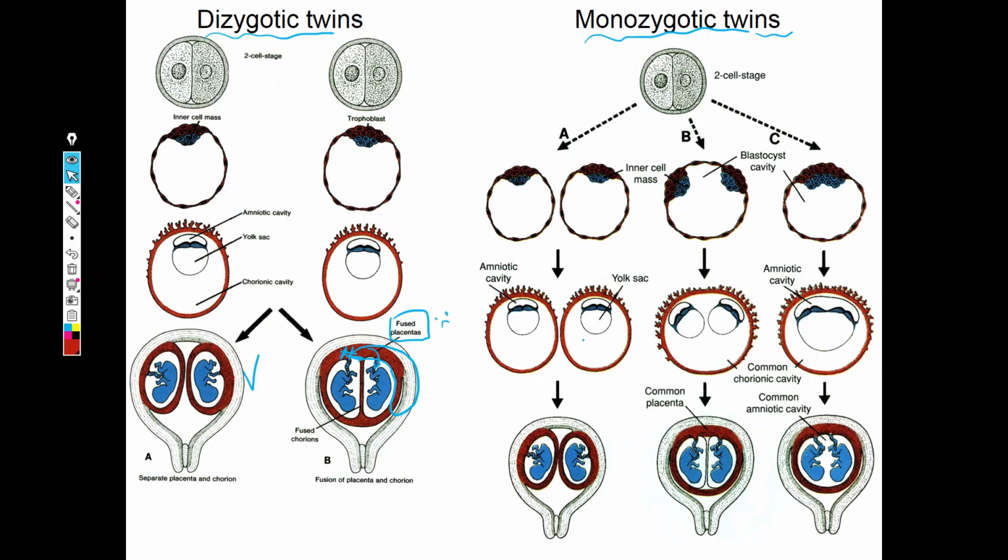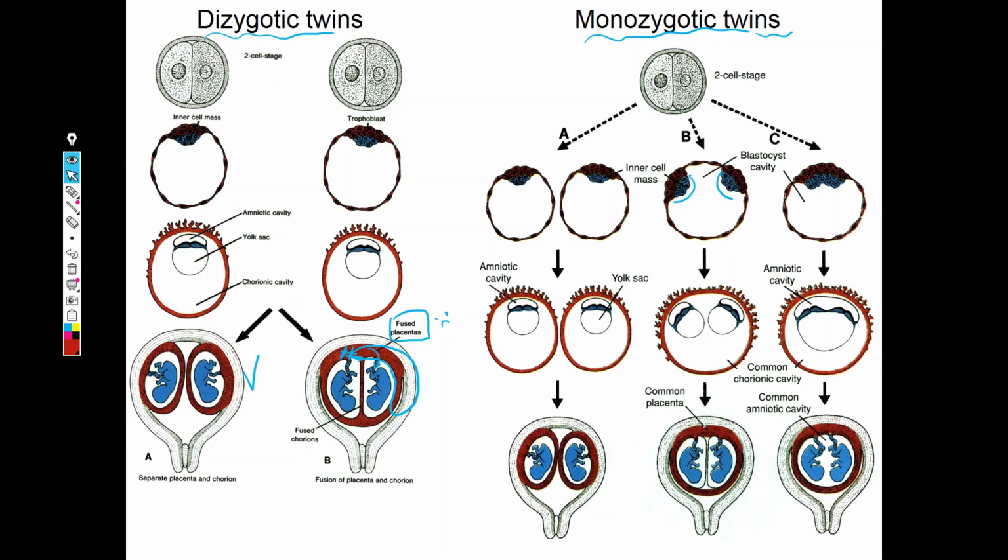Splitting or division can also occur in the blastocyst 2 or 3 days later, where the embryoblast divides into two nodules. So we have two embryoblasts over here. So it's implanted. Normally, it's implanted. And each embryoblast forms its own amniotic cavity. But the chorion is only one for both embryos, for sure. There is no other option, actually.